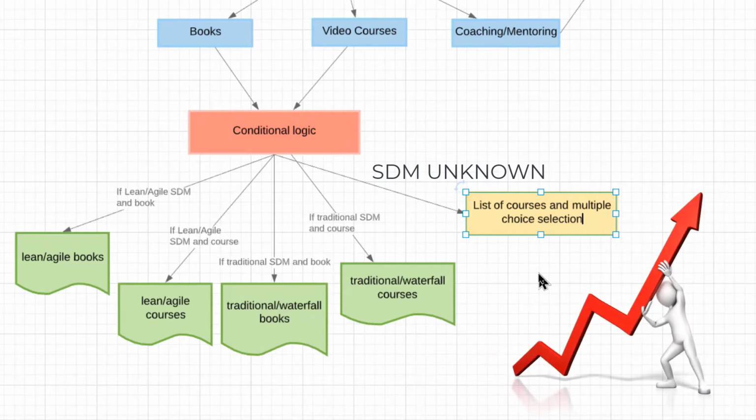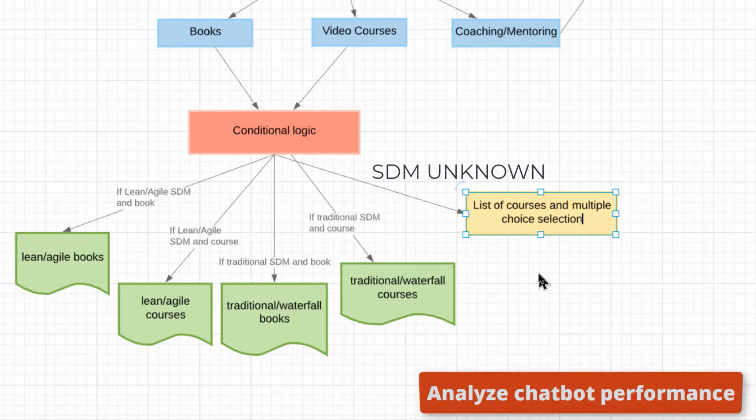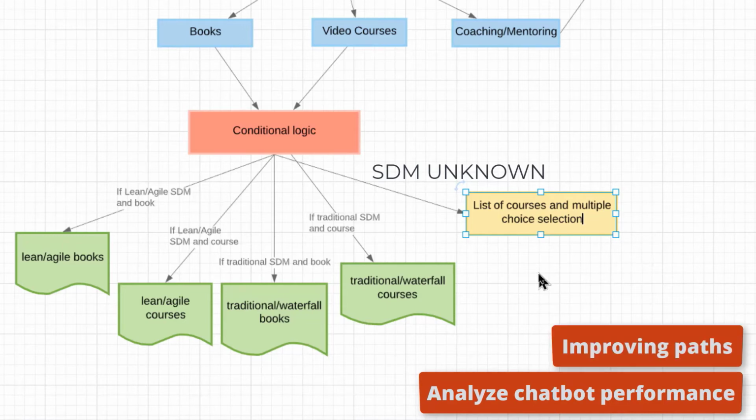We're going to try to develop the bot in a manner that it will satisfy one group of customers' needs, ideally the most lucrative group. And then once we've identified that it's up and running and we can look at the statistics, we can analyze how the bot's performing, we can recognize what are the paths most often chosen, and we can focus on improving those paths and not worry too much about wasting time on paths that nobody is choosing anyway.